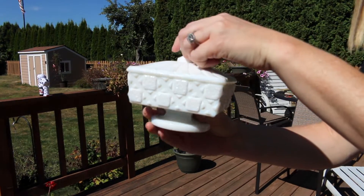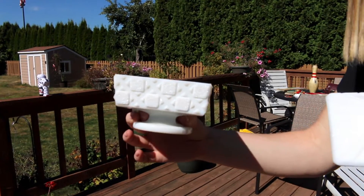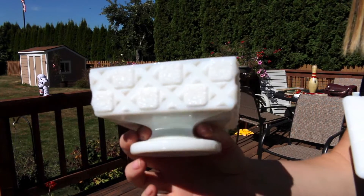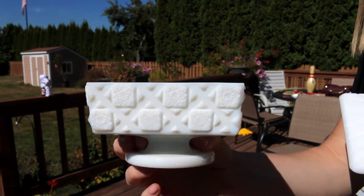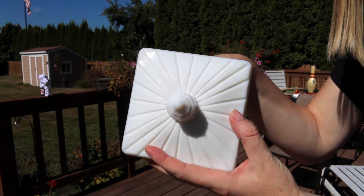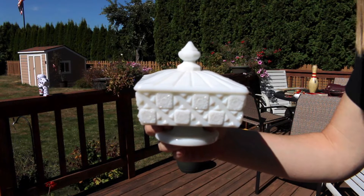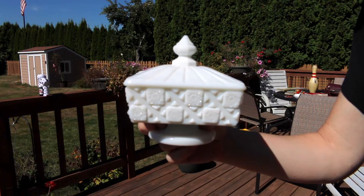This is the other piece I was able to find and it's stamped with a W on the bottom — I'm not really familiar with that, I'll have to look it up. You guys can see the detailing there — it's got this pyramid pointy kind of design to it with some little medallions. The lid looks like that and again it's another great candy or storage dish. I could use this for cotton balls in the bathroom. It's just another one to add to my collection that I haven't seen before, and it's a little bit more unique.